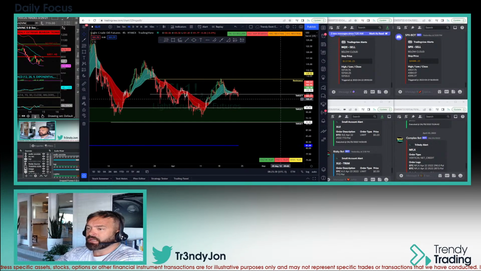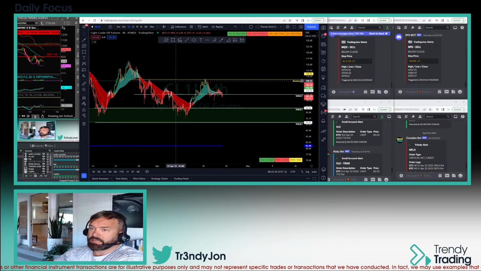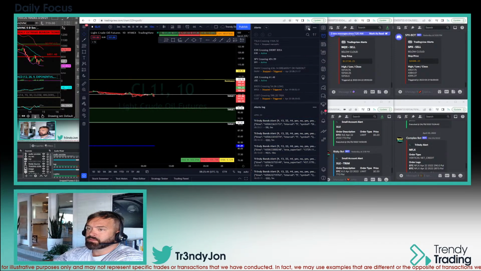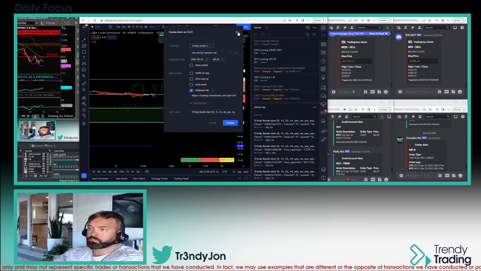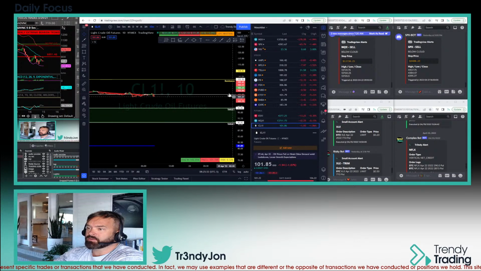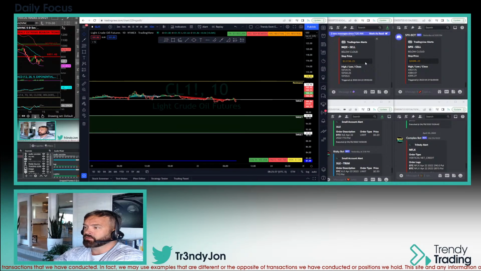I honestly wouldn't be thinking about oil unless I get a buy signal and it starts to break above the cloud here. And let's see, I'm going to put this on a 10-minute, and I'm going to set an alert to go to the room. So this will give me some buy and sell signals. Be prepared for that if you're a futures trader, and they'll pop up over here in your upper left-hand corner.